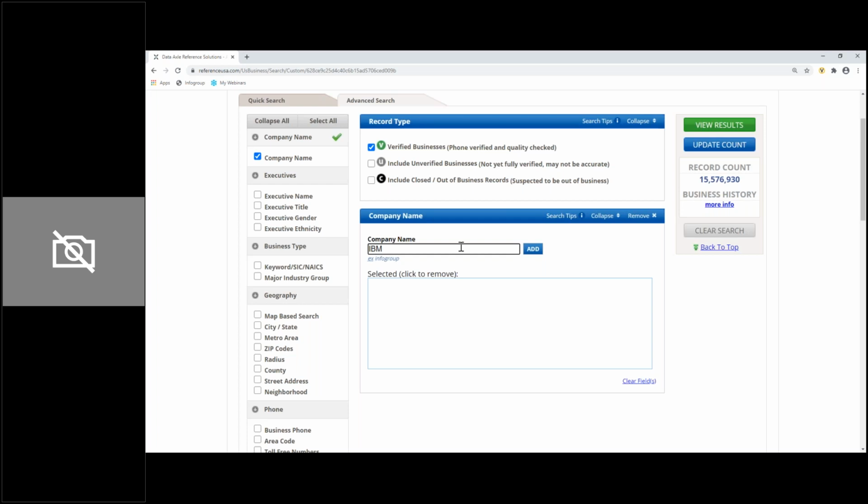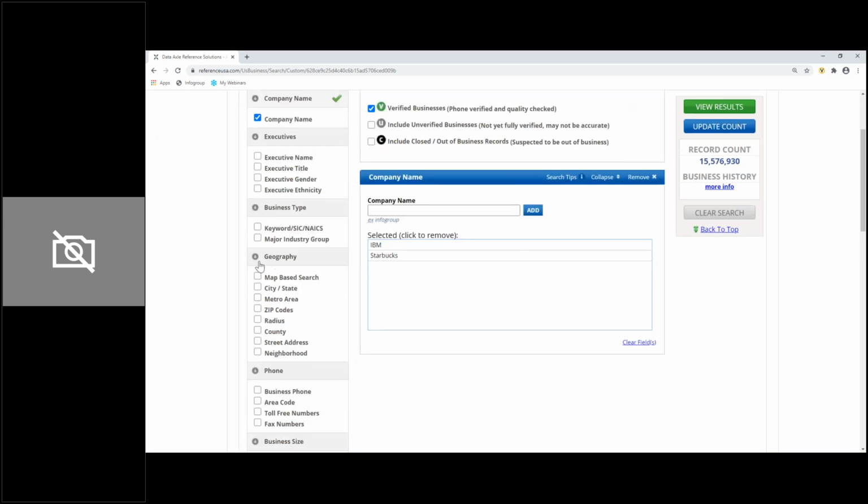So if IBM were of interest to me, I could add that to my list. Maybe Starbucks, which has nothing to do with the banking business, at least at this point in time. I could add that. So I can put in any company that I want to look at by name and then select my geography, whatever's important to me, and I can get all those records.